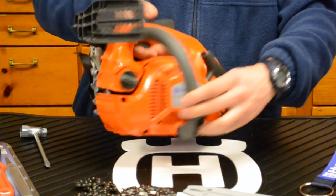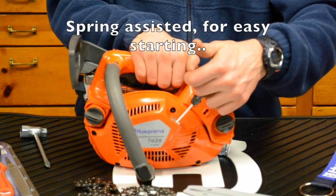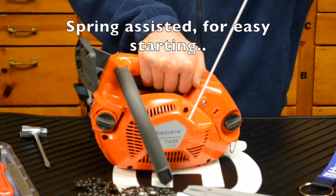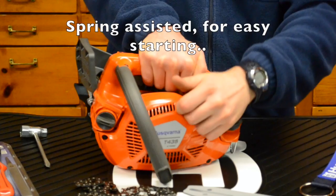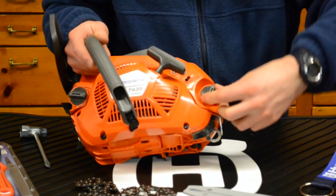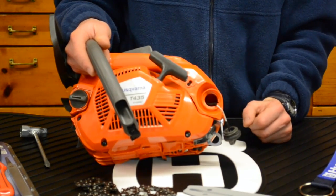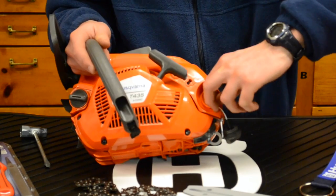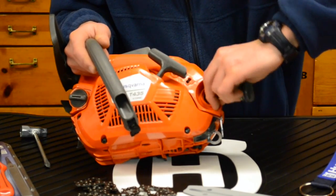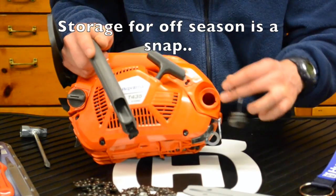Alright, let's flip this guy back around. There's a spring assisted easy starter on it. Makes one hand starting nice and simple. There are tethers attached to the gas and oil cap, which makes your refueling nice and easy. And they do pop out relatively easy, especially if you want to drain the saw dry and run it dry for storage.